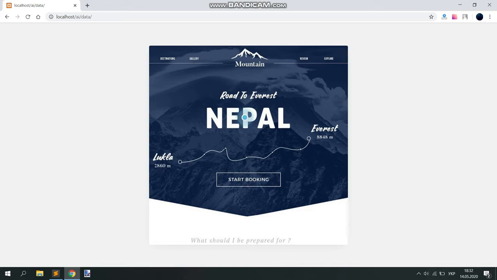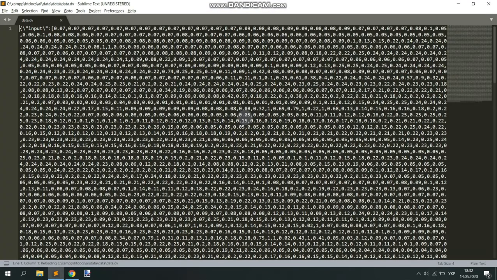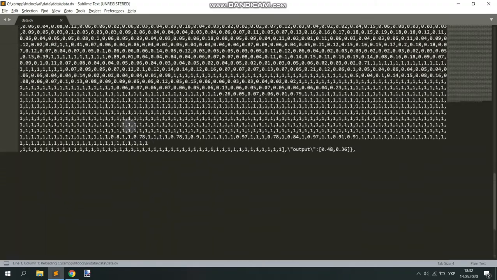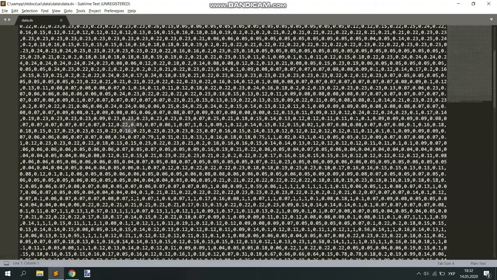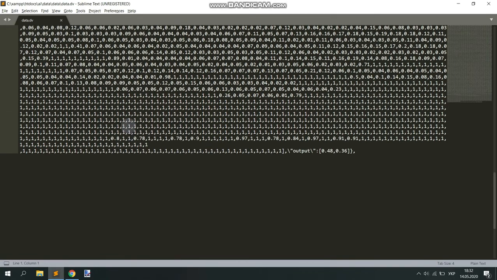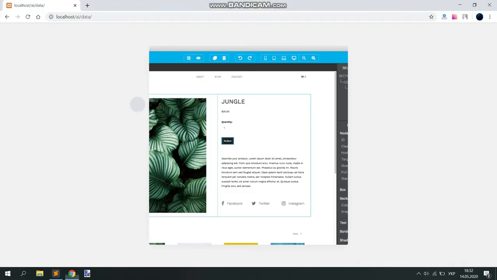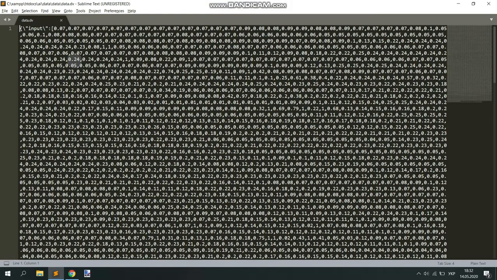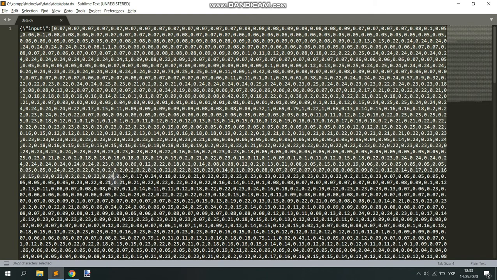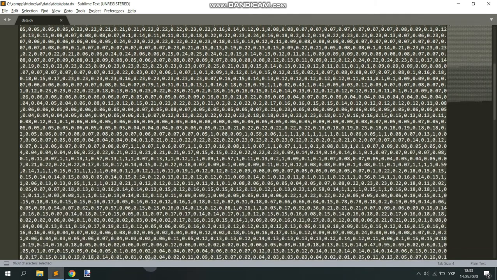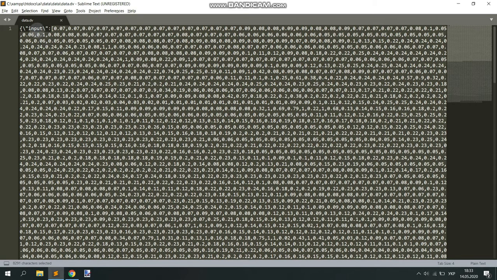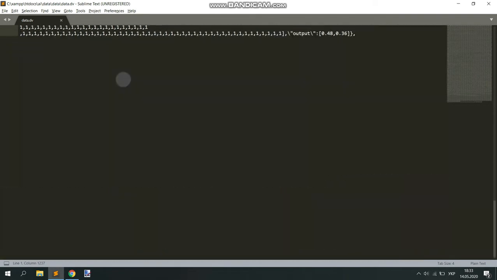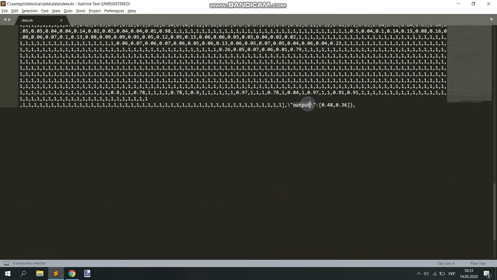And when I click here, the data is created. So we can see a new picture here, and here we can see the previous picture. We can see input data. Input data is our picture, and we can see output data. Output data is the coordinates of my click.